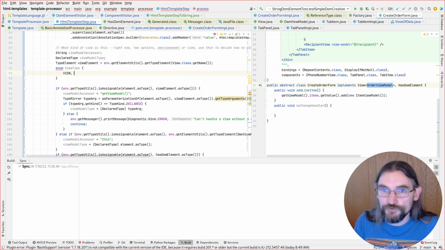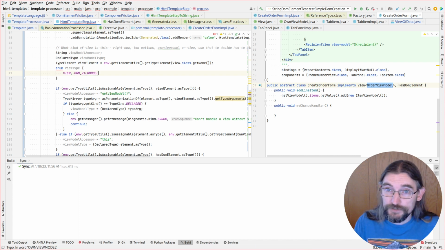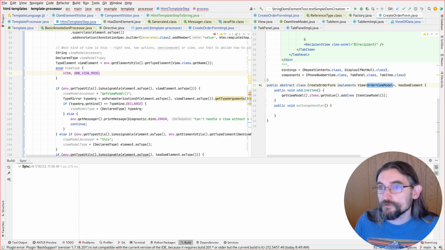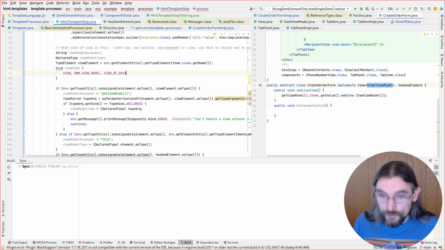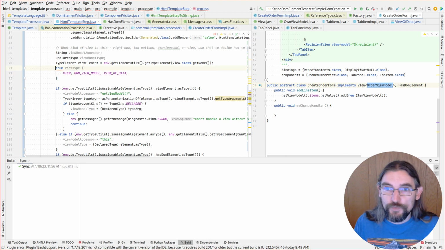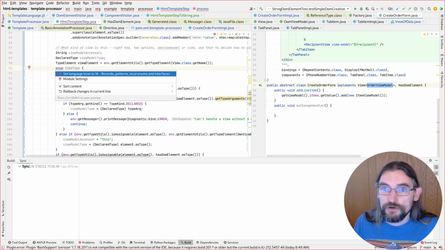We want to have view or own view model with underscores so my content is readable. And then I guess we'll eventually want to have view of data, which won't work yet.